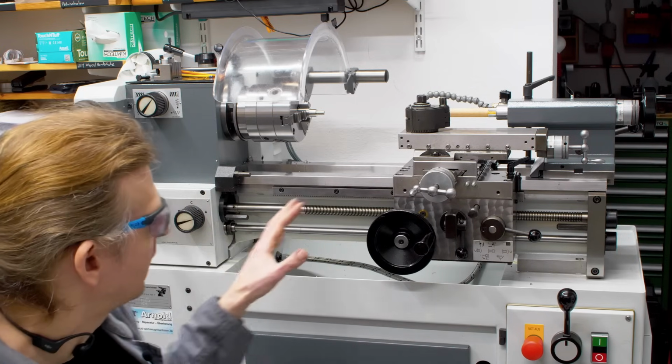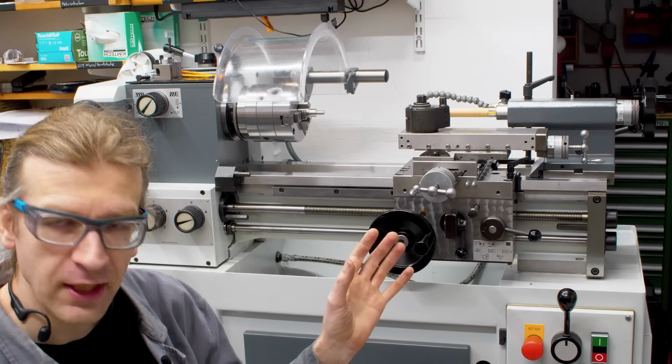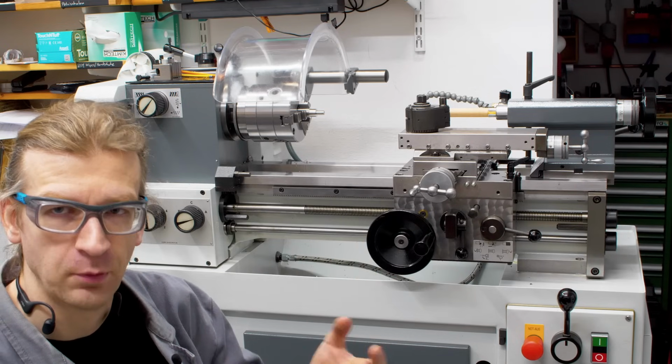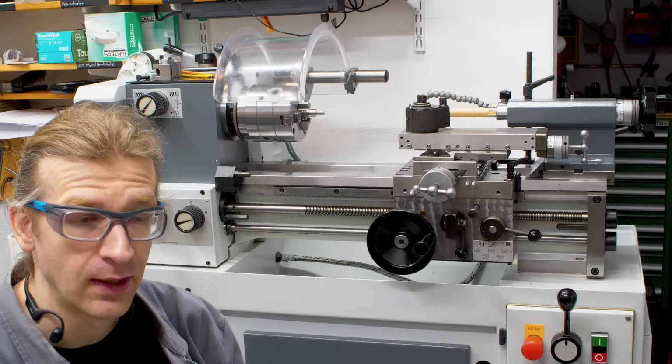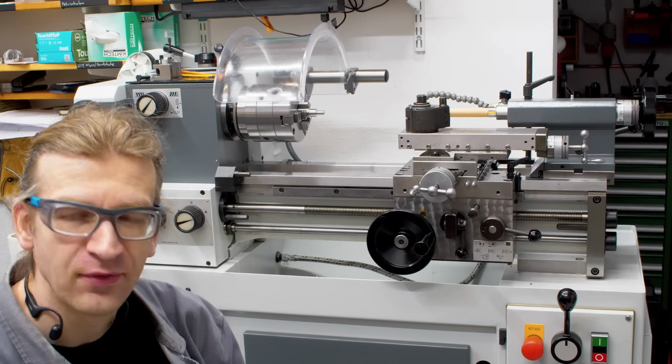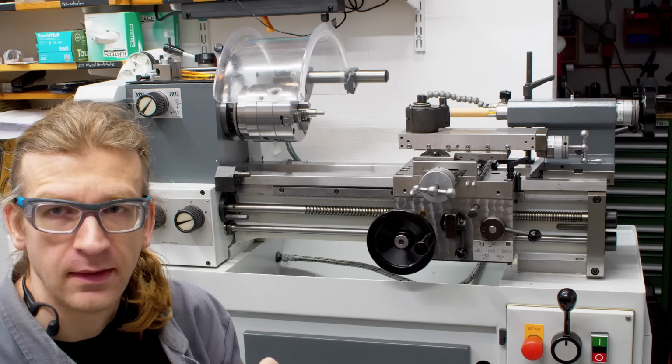This is a proper industrial toolroom lathe. Weiler is also big in the educational sector, apprentice shops, schools and stuff like that. Especially today, Weiler is still around. They still make lathes with a focus on education these days. And so that's what I got.